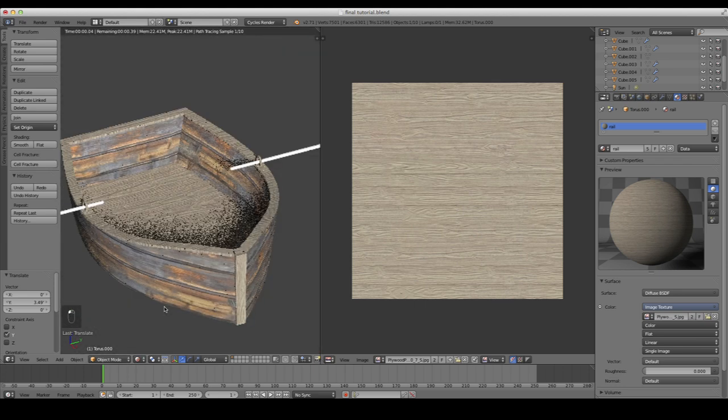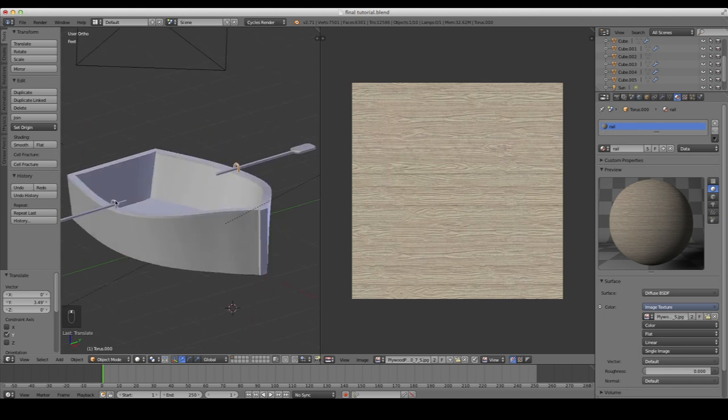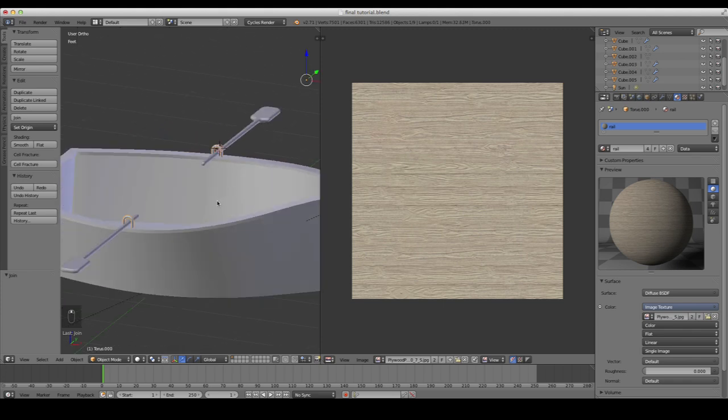That way it shares the same material. And I'll join them together so that you don't have to keep clicking both of them. So to do that, select one, press shift, select the other, and press Control and J. And now they're one object. Perfect.